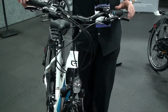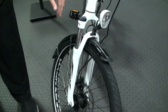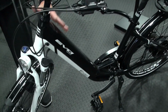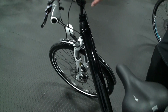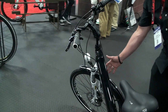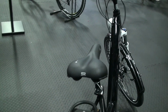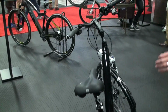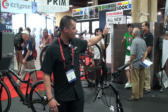Of course, all of our commuter bikes here will have the Dynamo Hub, which will power your front light. So that is not coming off the battery, that is coming off the Dynamo Hub. Of course, you're seeing hydraulic disc brakes on our #1 selling Evo Street. You'll see that the color scheme has changed on the Evo Street this year. Last year it was white, this year it's gone black. You've got the adjustable handlebars, the hydraulic disc brakes, the front suspension, fenders, rack. One of the best value proposition bikes around, and like all of the other commuting bikes on this lineup, only $30.99 for the Street, the City Wave, and for the Evo City, as well as the Cross and Jet.